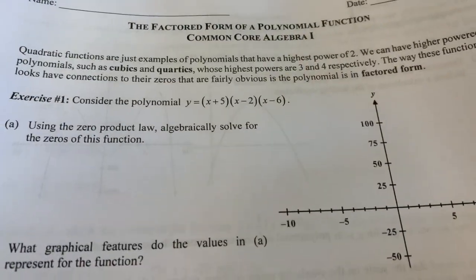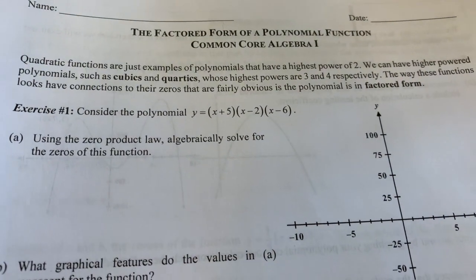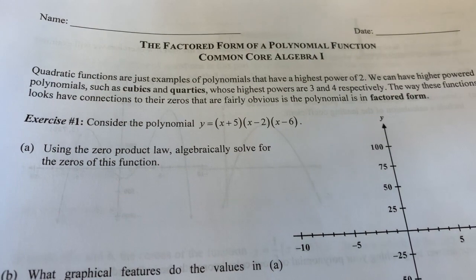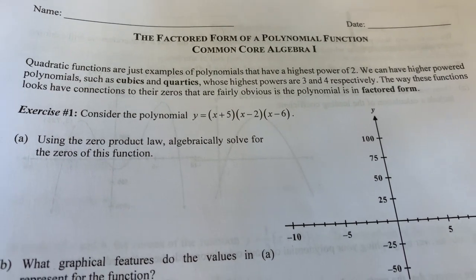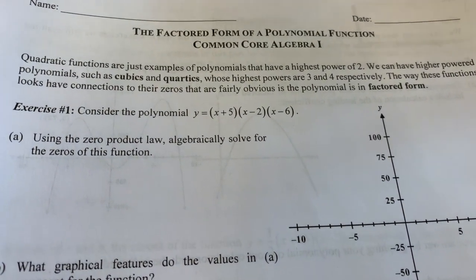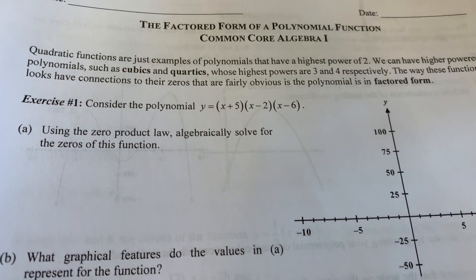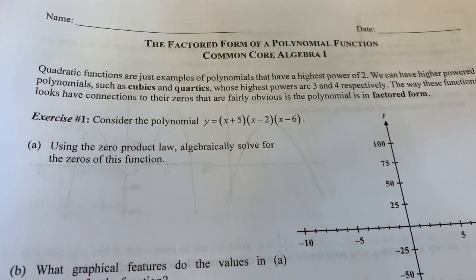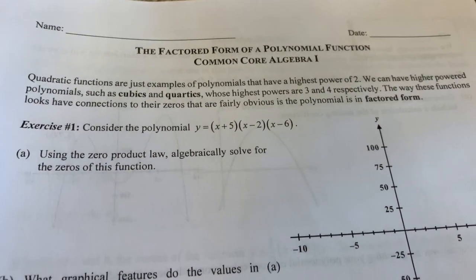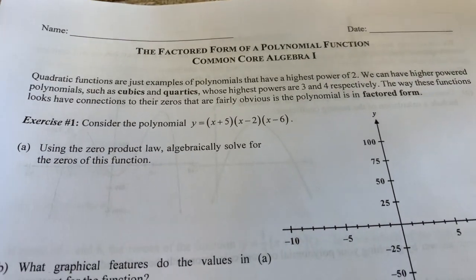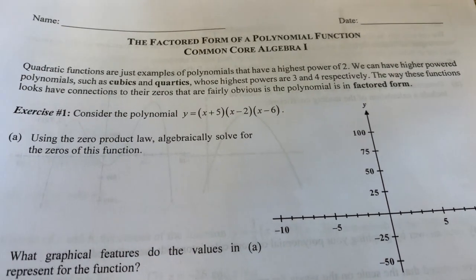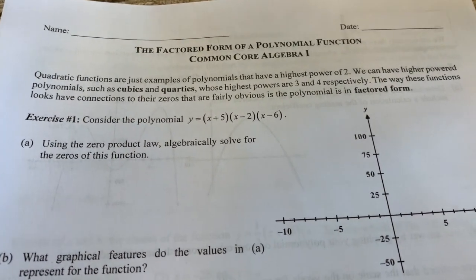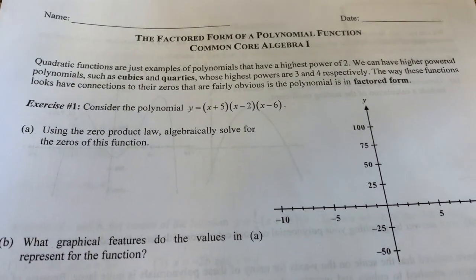Friday, everybody. Today we're going to do lesson 10 in Unit 8, which is an add-on, so it's not in your books. And this is about the factored form of a polynomial. What we're going to be looking at in this lesson is that we're not always going to be looking at quadratics, that there are certain types of polynomials that have a higher power than 2 that we can look at and find zeros of.